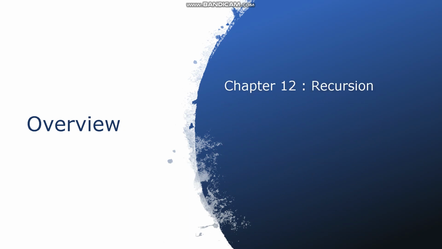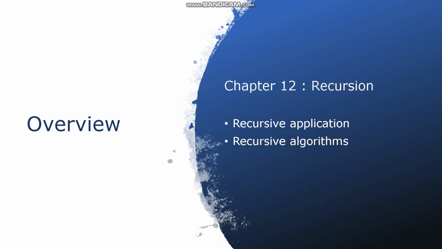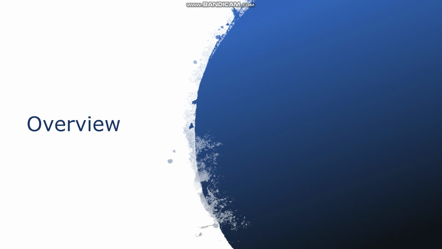Next chapter is recursion. This chapter discusses recursion and its use in problem solving. A visual trace of recursive calls is provided and recursive applications are discussed. Recursive algorithms for many tasks are presented, such as finding factorials, finding a greatest common divisor, and summing a range of values in a list. And the classic Towers of Hanoi example is presented in this chapter.